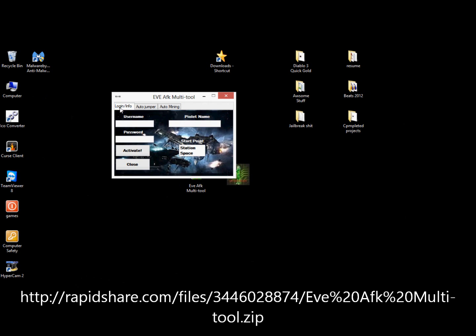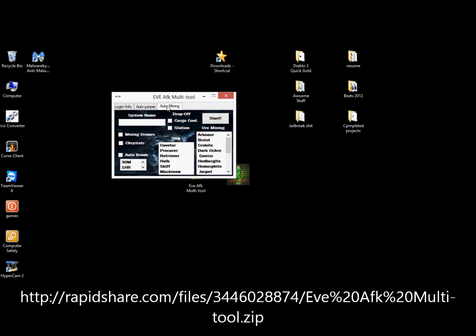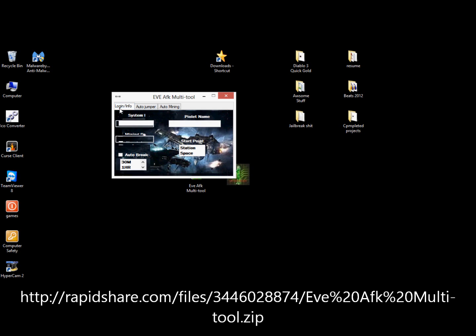Now you have the three tabs: login slash info, auto jumper, and auto miner. Obviously, the auto jumper is to jump your systems, say you're going from null to high sec to sell stuff, or the auto miner is to mine stuff for manufacturing and building. Now first we're going to start with this.